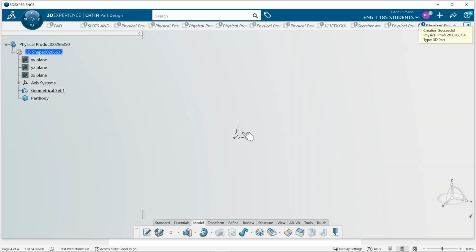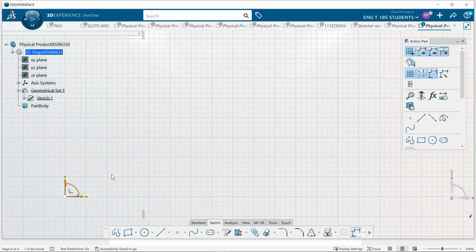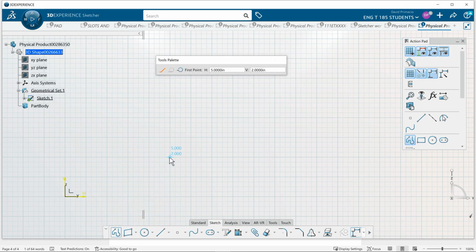Okay, I'm going to select this right here and go into that sketch. Slide this out of the way, and we're going to repeat the steps for creating a triangle using profile. Under profile, I'm just going to start way over here. I'm going to start this one at 5 and 2. Click a position. I'll come up here to 7 and 4. Click a position and come down here so that's equilateral. Remember to click when you see the perpendicular sign on the top, and then to click here.